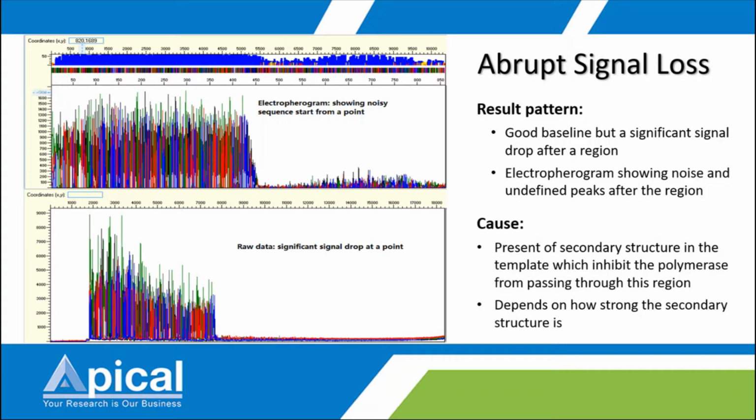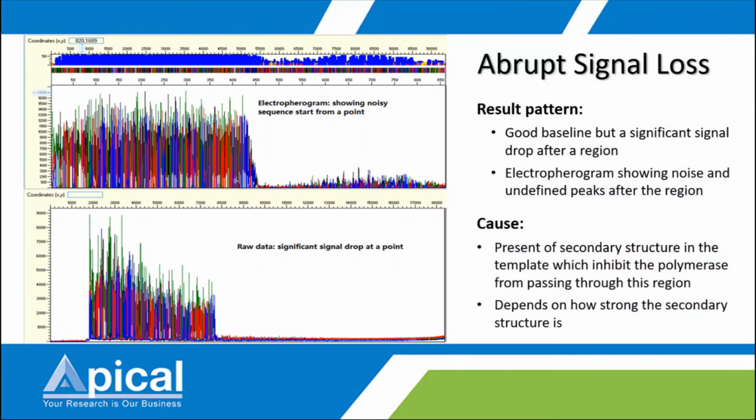Another one is abrupt signal loss. Abrupt signal loss doesn't mean your sample has impurity, and it also doesn't mean there is not enough DNA. It usually happens in plasmid samples. Why? Because plasmid samples sometimes easily form secondary structure.